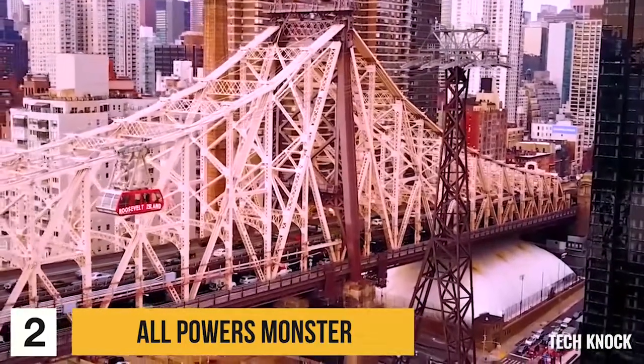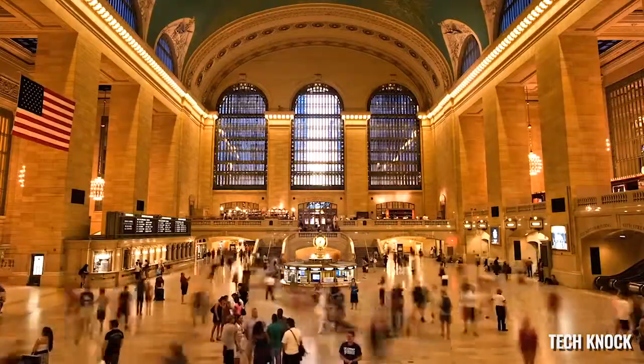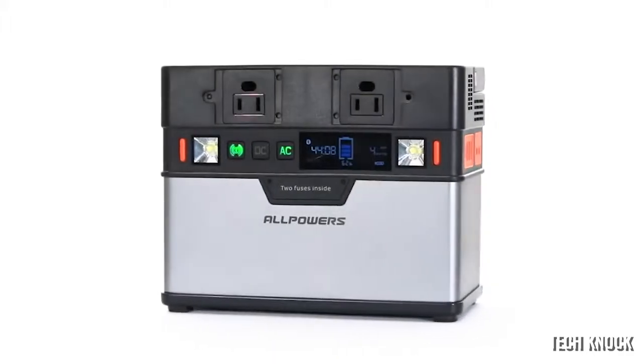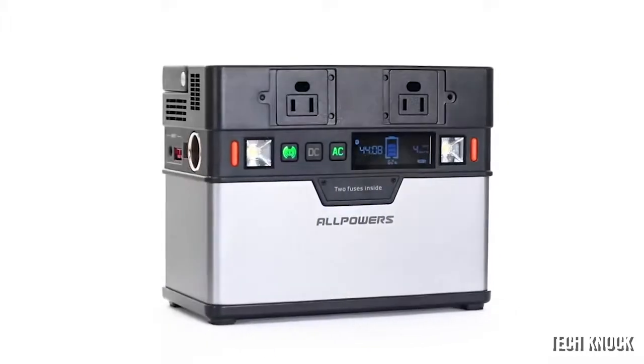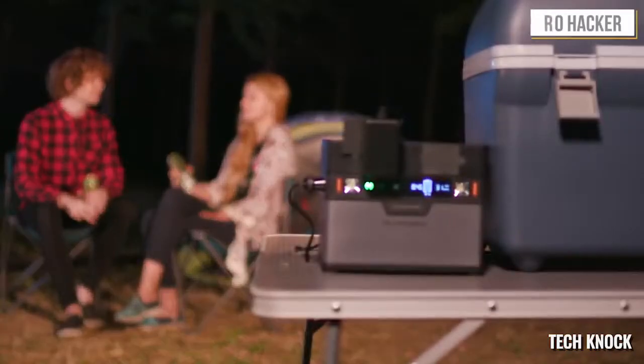Energy is essential in all areas of our lives. Our modern world wouldn't exist without a stable power supply. This is why we designed Monster, the world's first app-controlled smart power station, which gives you uninterrupted power all day, every day.